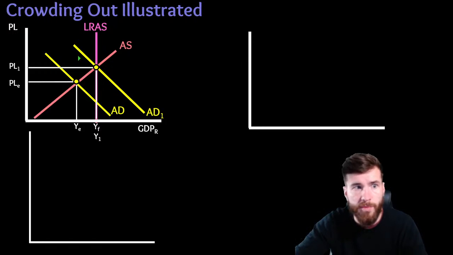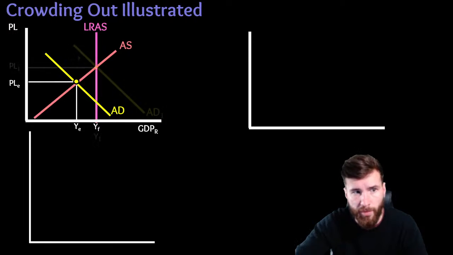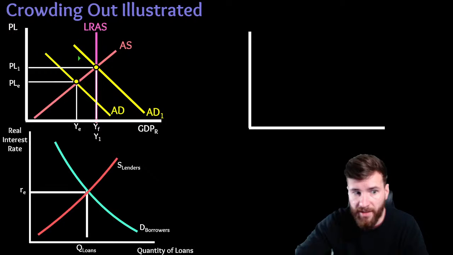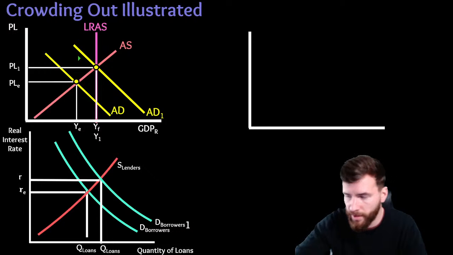Well, the problem is going to be this. When we use expansionary fiscal policies, because that's what we're doing here, in terms of the loanable funds market, when we're running a budget deficit, because that's what's going on, if we lower taxes and don't change spending, or if we increase spending and don't change taxes, or if we increase spending and lower taxes, either way, whenever you're using expansionary fiscal policy, it's going to cause the demand for loans to increase.